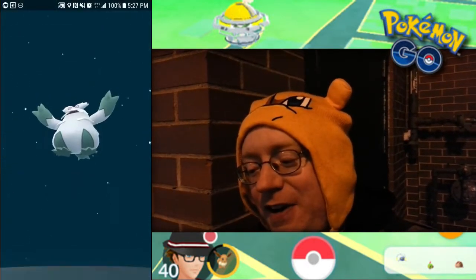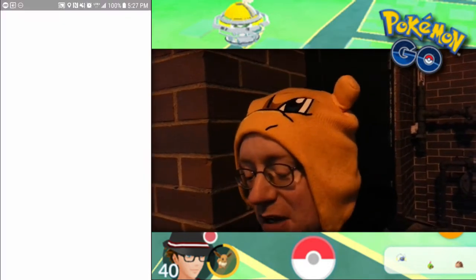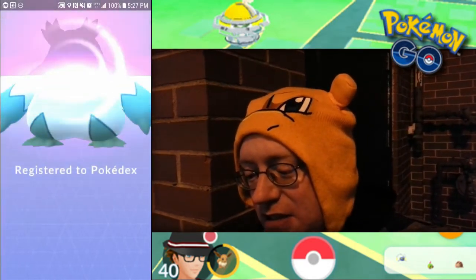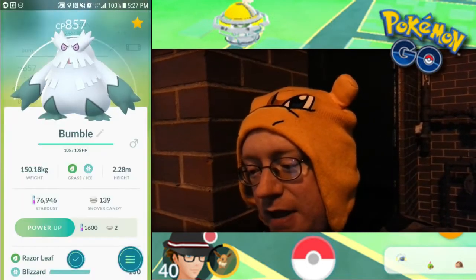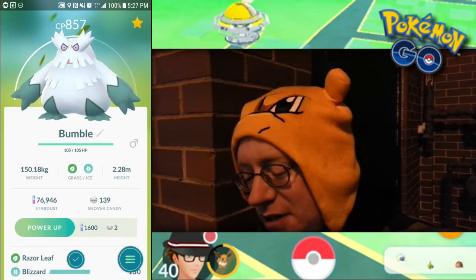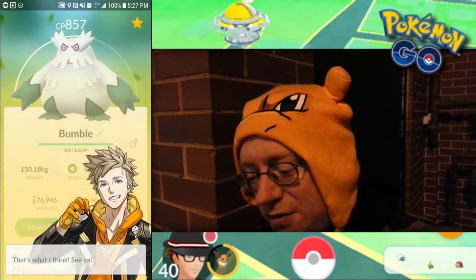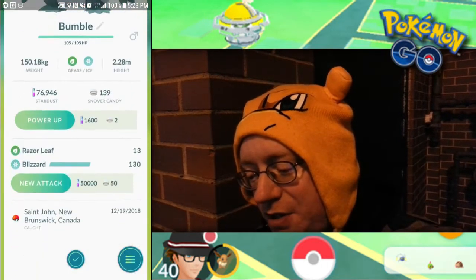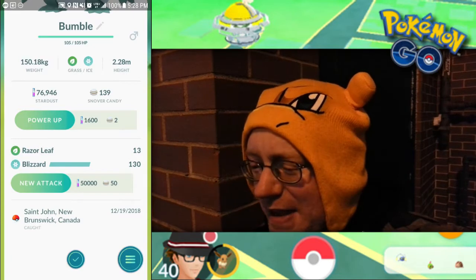Abomasnow is here with its 7 type weaknesses, but it's a new species. And let's see what attacks you are working with. So from 416, the CP goes up to 857, so over doubled actually. Just to remind you of the stats here: battle with the best, HP and attack are really strong. We got Razor Leaf and a Blizzard. And can get a new attack for a lot of Stardust and candy. Not right now, thank you.